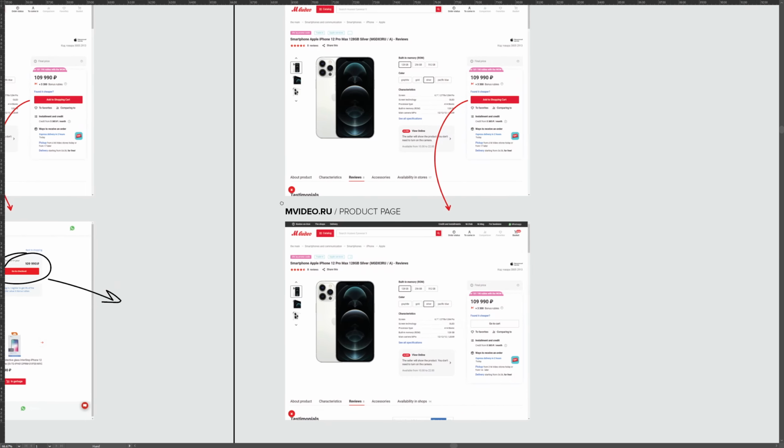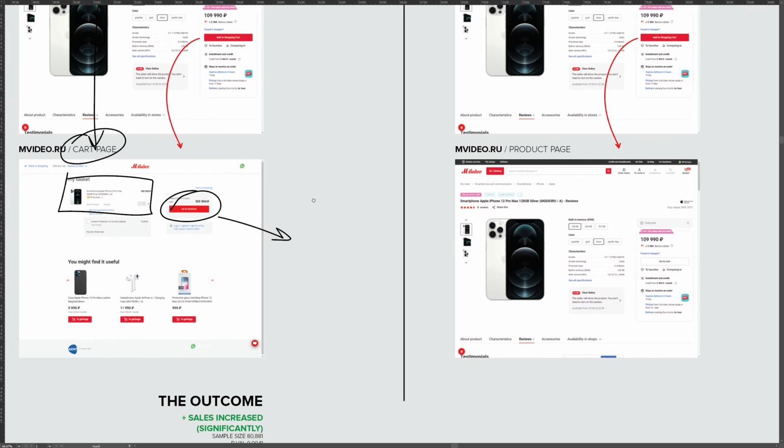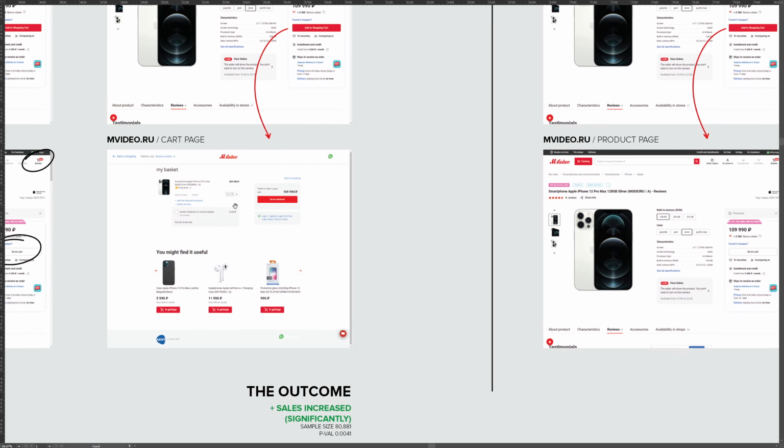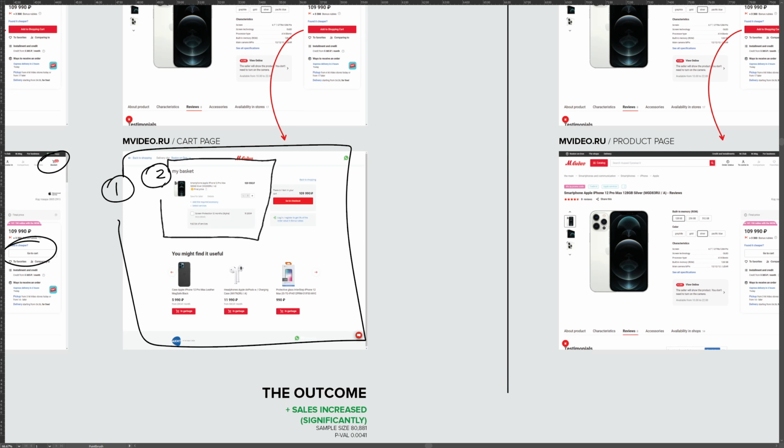Follow-up experiments. Again, some of the reasons why this might have worked. I think there might be three key things here. One is there's a change in the screen, so there's a sense that there's some sort of progress, right? People are not stuck on the same page. So maybe that's one property that led to some positive increases. The other thing is there's a stronger confirmation, stronger feedback that an action has been taken and something has been added to cart. And third, there's a very clear and primary call to action to proceed to the next step.